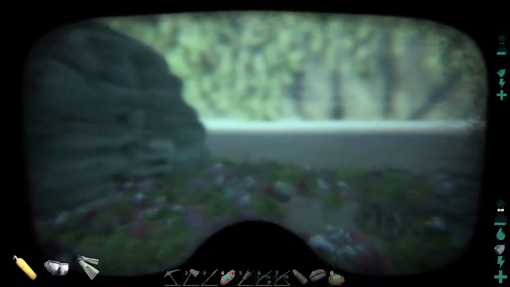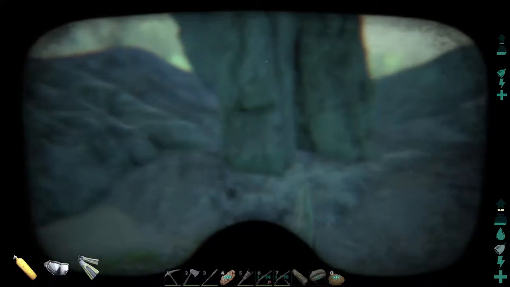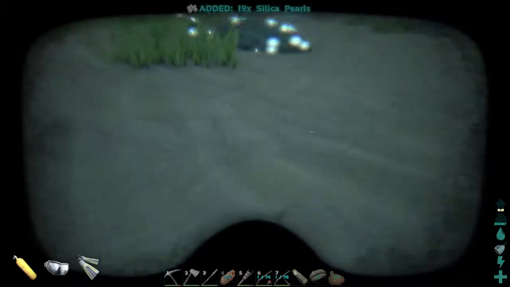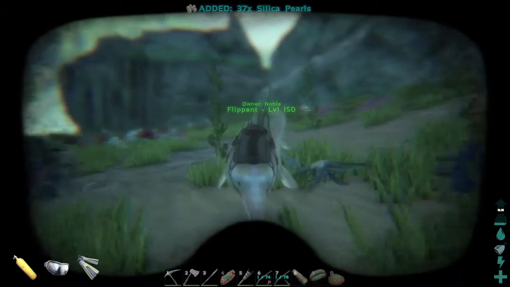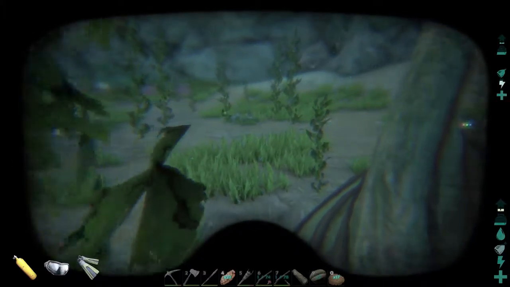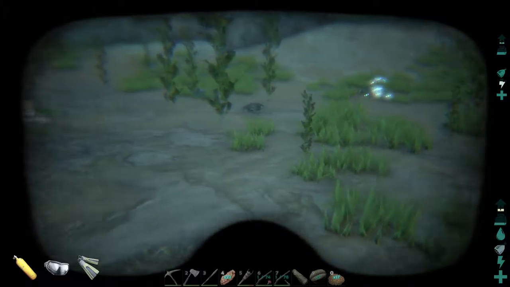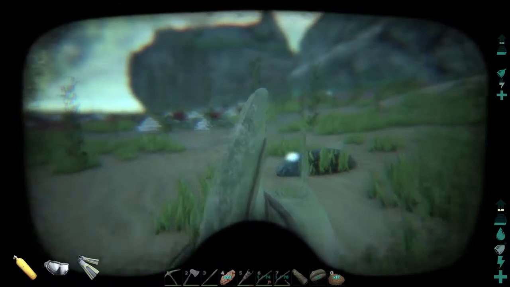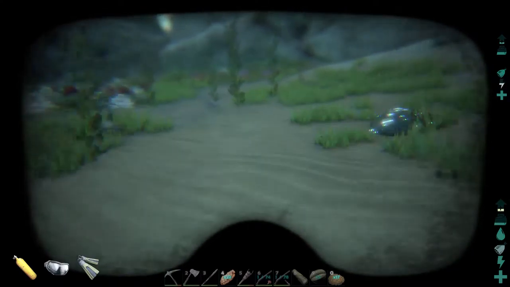Somewhere around here should also be a cave, but I do not know where it would be. Oh yeah. Oh, what in the world is that? I've never seen those before. They're like underwater scorpions. Weird. Can I kill it?